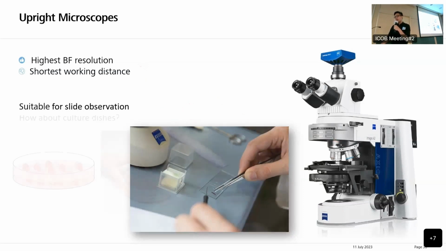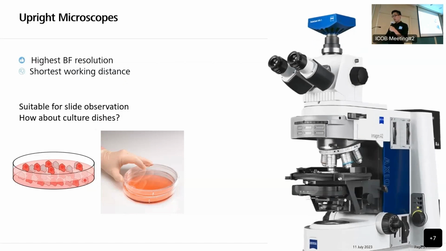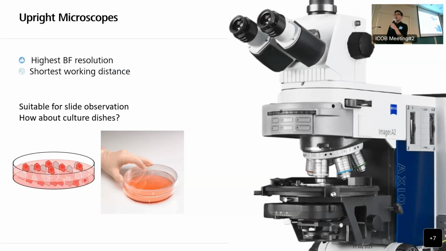However, we have some problems, because the upright microscope has a very short working distance, which means the distance from your samples to the objective lens is very short. It is actually shorter than the height of a common plastic petri dish. So we cannot put the petri dish between the objective lens and the stage. Sometimes we may try to use a dipping lens to do this kind of work, but there are also some practical limitations.